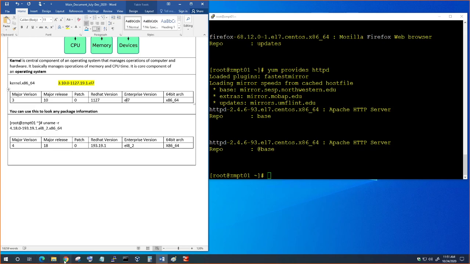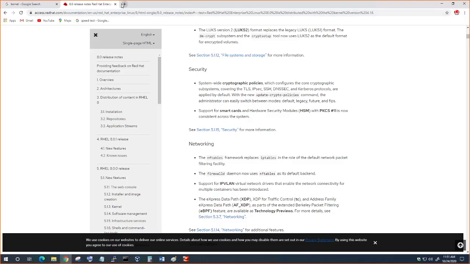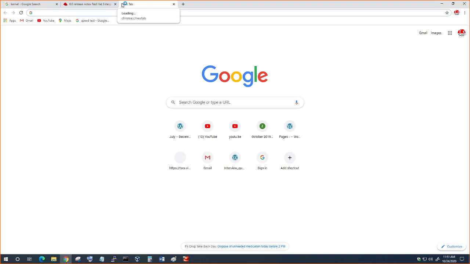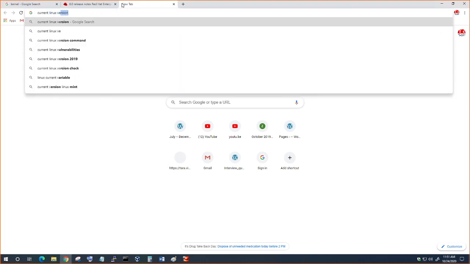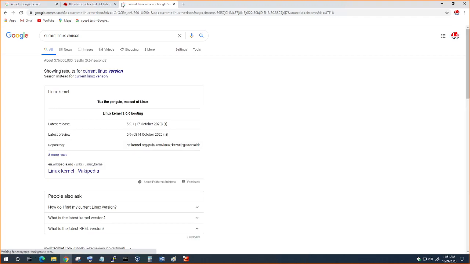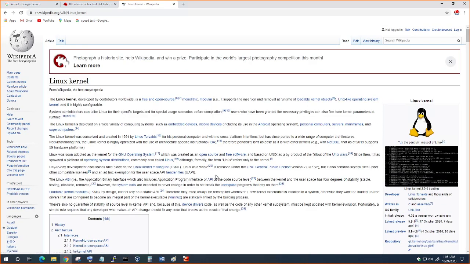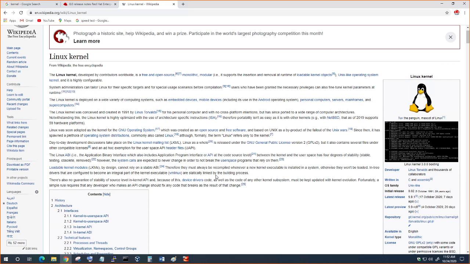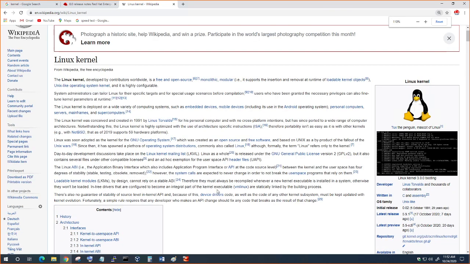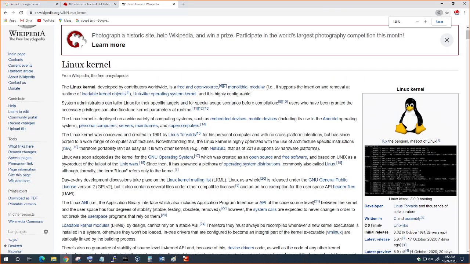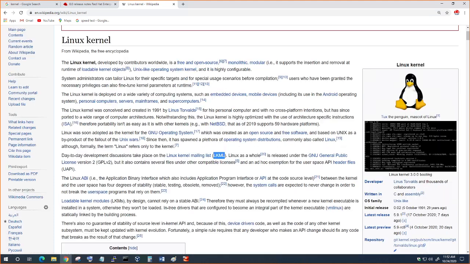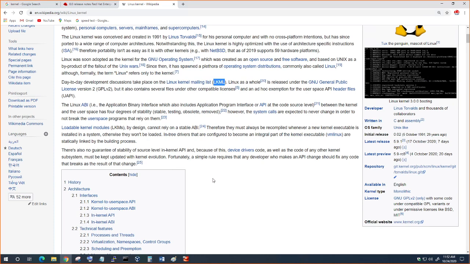So let me put it in Google here. My question: which do most companies have, Red Hat Linux 8 or Linux 7? Okay, Red Hat 8, most dominating one. It's an American-based company. SUSE and Ubuntu are there. Some companies are using them, but most major corporations use Red Hat because it's an American product.